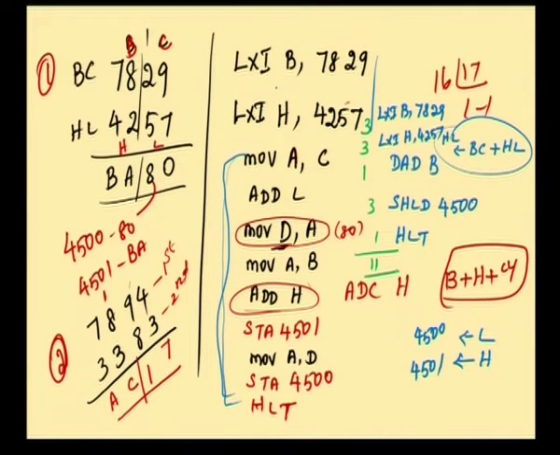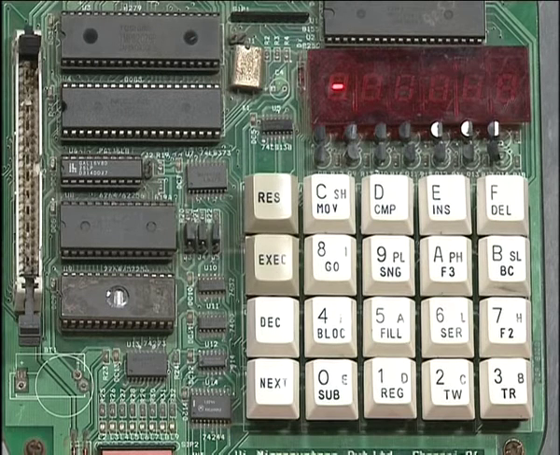In the earlier program, how many addresses are required? 3, 3, then 1, 1, 1, 1, 1, 3, 1, 3, 1. So, 4, 8, 10, 13, 19 addresses. Here only 11 addresses are required, there 19 addresses. So, automatically it indicates that the earlier program will take more time to execute, and here it takes less time to execute. Now, we will execute the first 16-bit addition example, which is 7829 and 4257.